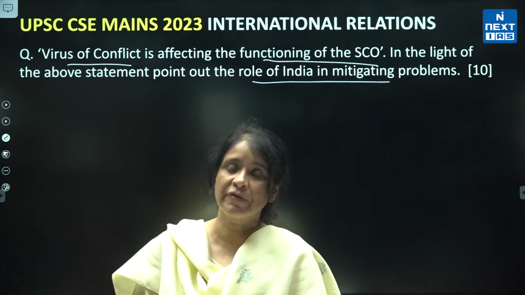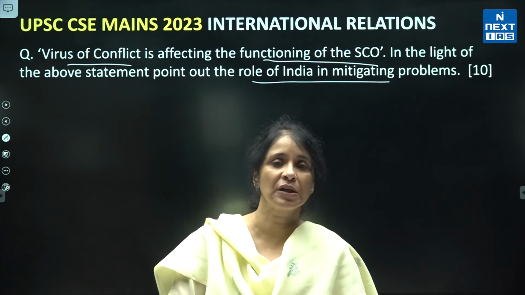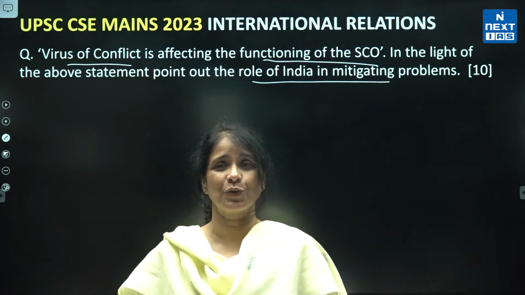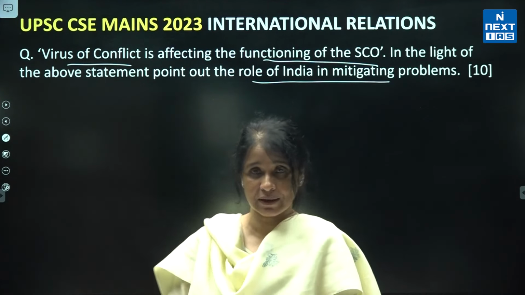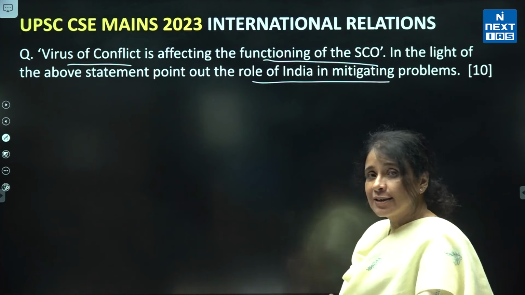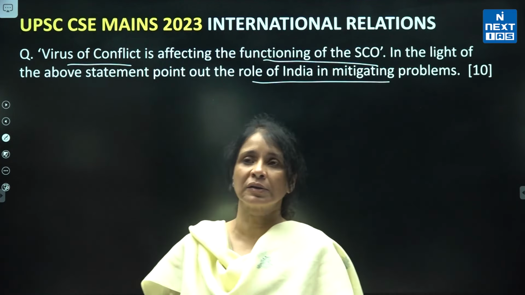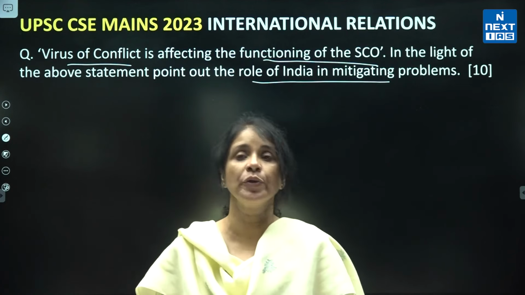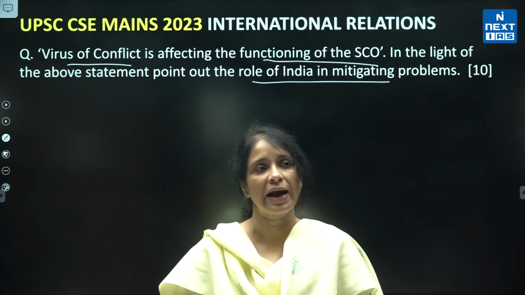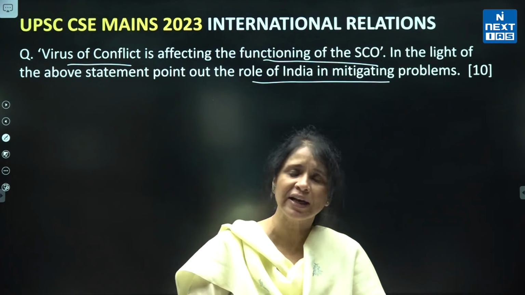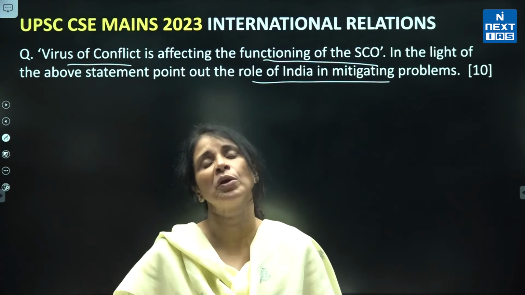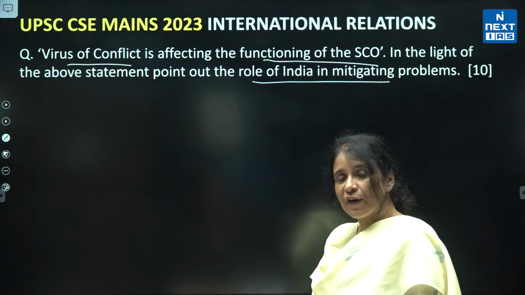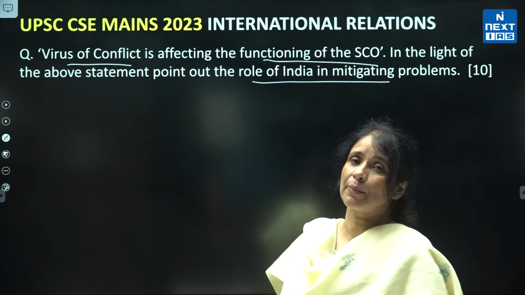And this year we were having the presidency of G20 and SCO, and most of the students were thinking G20 might be asked, but the question was on SCO. Central Asia has been a focused area of Indian diplomacy for the last few years, ever since we are seeing the rise of China in Central Asia, and we have a lot of economic, political and strategic interest in Central Asia. So for the last 5-6 years we had 3 questions coming from Central Asia.